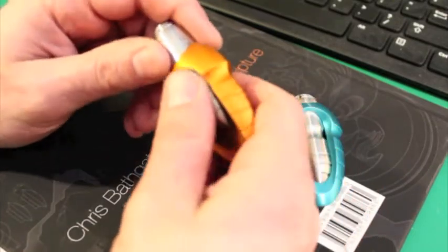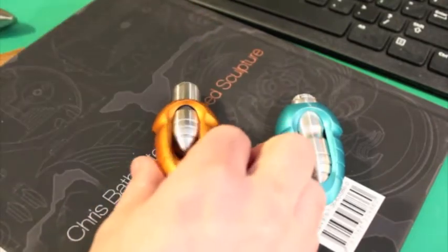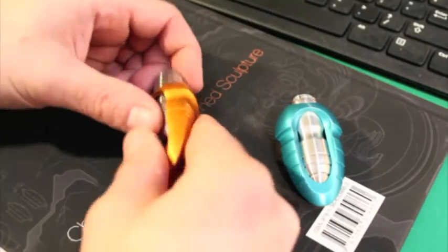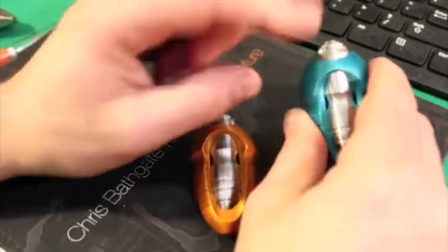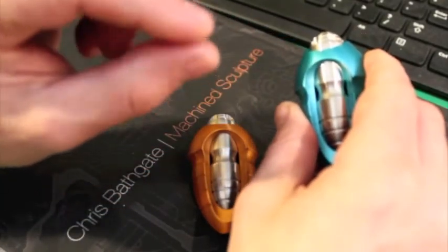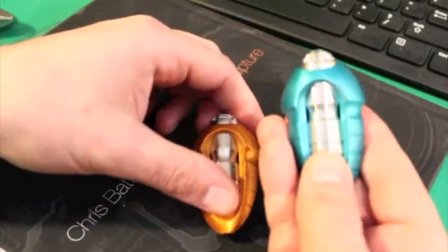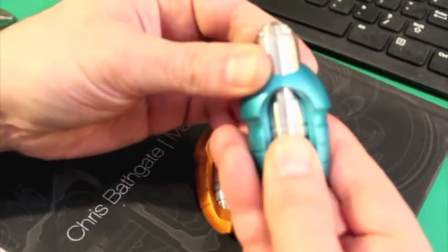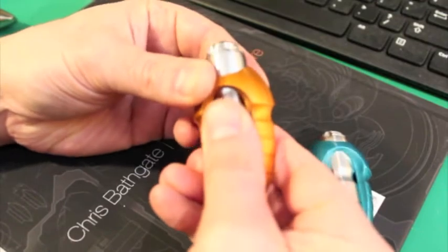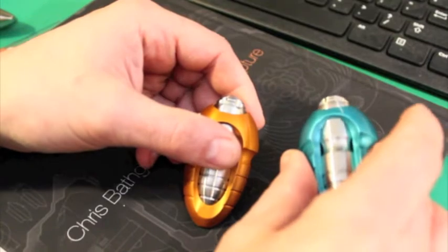I'm dipping each of these in a PTFE coating, so it should have a nice dry lube on it. I'm also putting a little drop of nano lube in the detent when I assemble each one. When you first get yours, the anodized finish has a sort of gritty micro finish when it first comes out of the bath — you'll hear the difference. When you first slide this, it's going to have a little more grip to it. Then after an hour of use or so, it's going to be nice and smooth. That's just normal — that's just breaking it in and wearing in the coating.